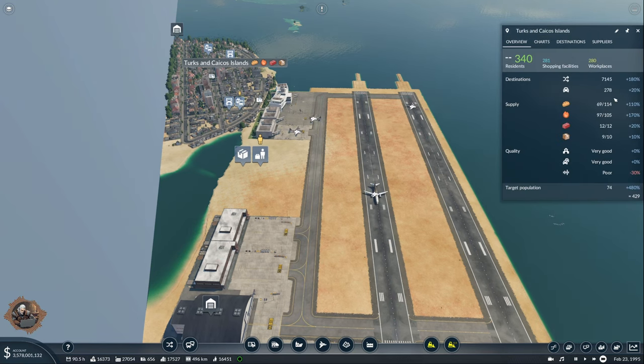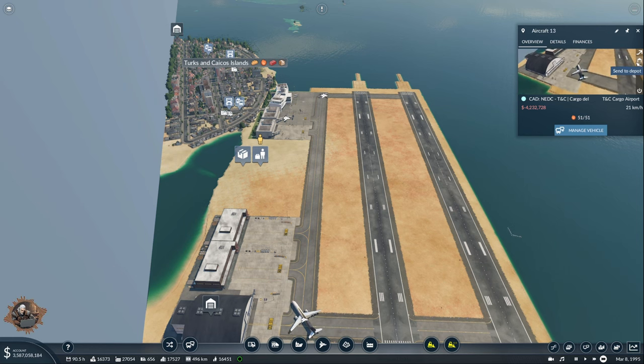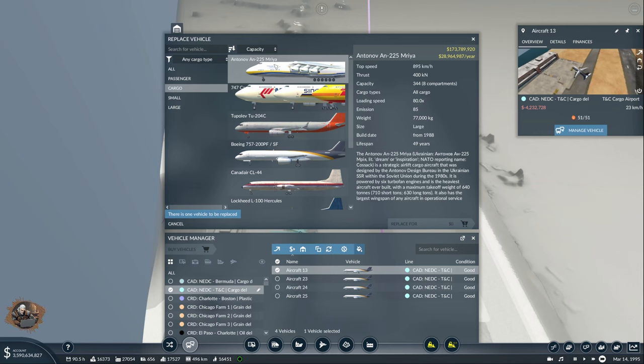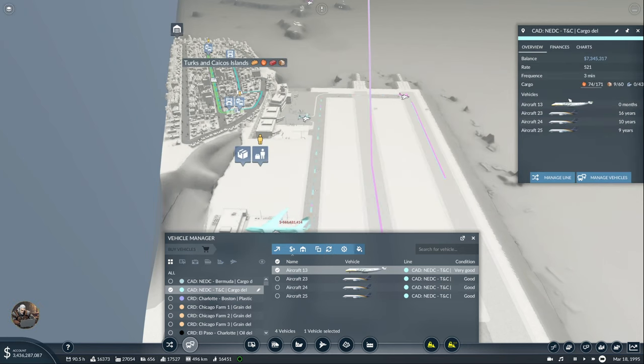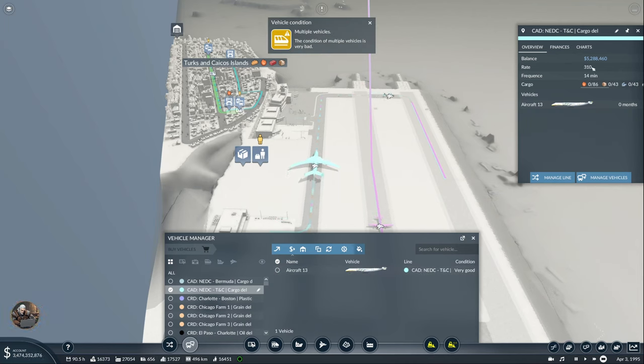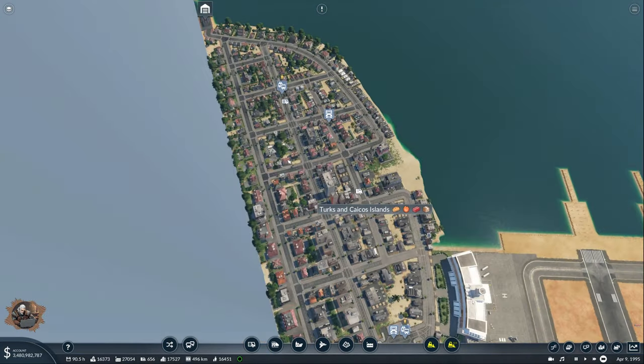The TNC cargo, we have 200. Okay, so we have 214, so that's around 50 per each. What happens if we... No, manage vehicle. If we replace this one with Antonov. 521. Oh my god, so that's more than I need, I think. Everyone other than these guys, the big Antonov. Yes, goodbye. 310. I think that's fine. That's going to cover everything until the end of the game, probably.